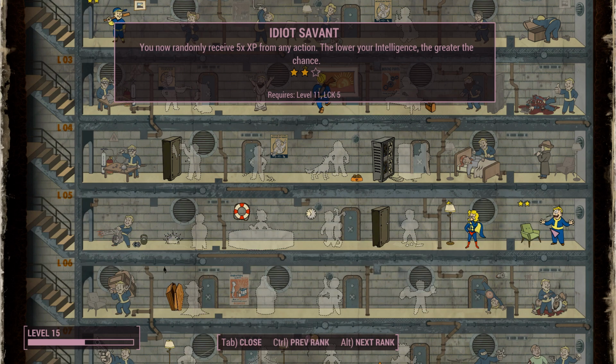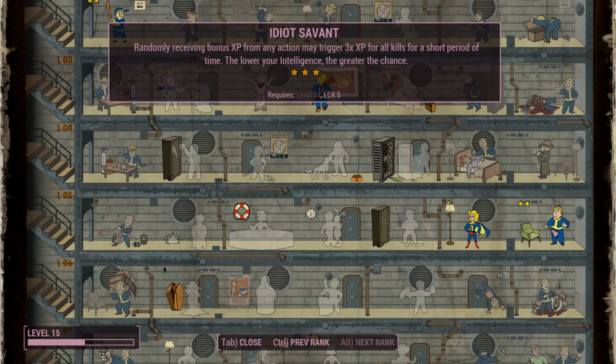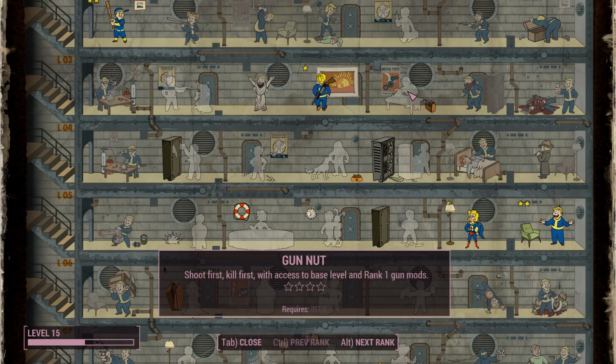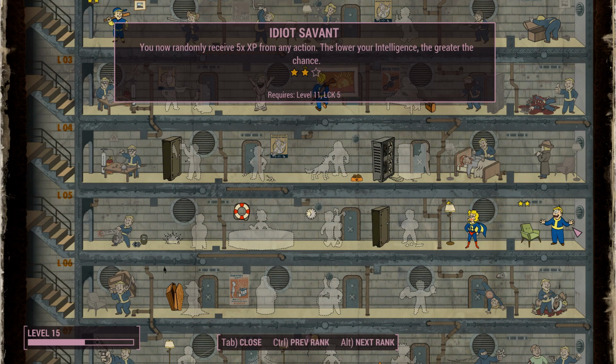It's just good. Idiot Savant, S tier, lets you run low intelligence builds and have insanely high XP rates. And the third tier makes it so that you can get fat XP for a period of time. This is really good. Even just getting to tier 2, this is incredibly strong. Now obviously you can run up to 3 intelligence for Gun Nut and run this and it's still good.